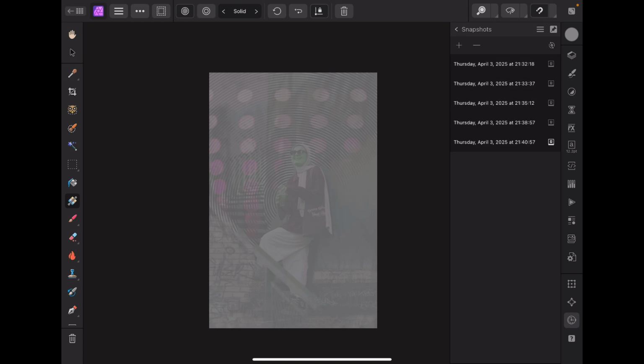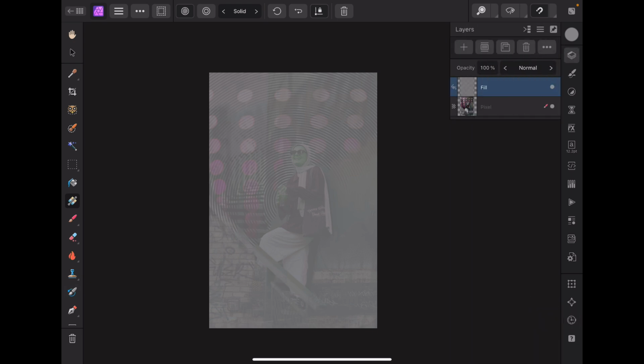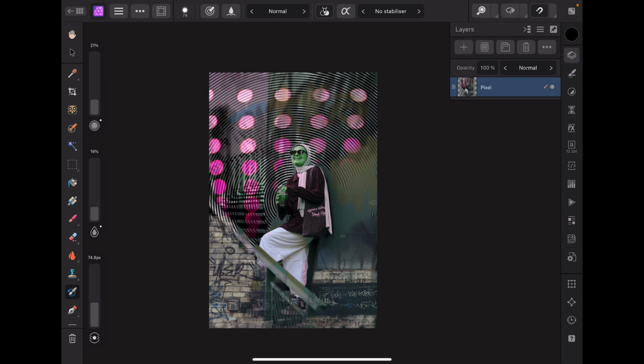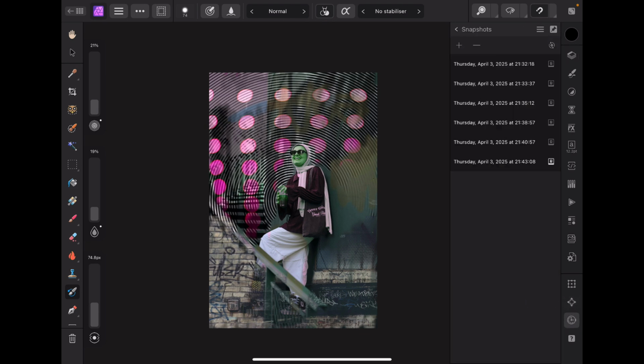So you hit the little clock, whoops, and plus sign. Okay, and we might as well just select the bottom. So that's just basically the gray screen with stuff kind of showing through a little bit. And yeah, so let me show you on the layer. We have the fill layer, and you can just delete the fill layer. You swipe to the left, hit delete. We don't actually need that layer. And now, one more time, undo brush is selected, layer is selected, and we have selected the bottom one.